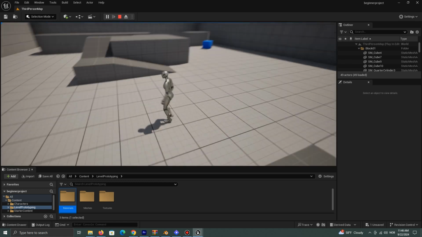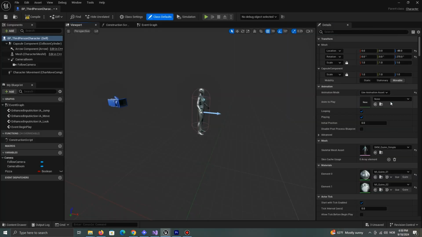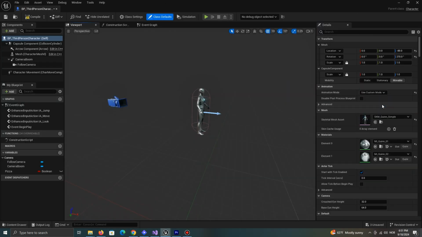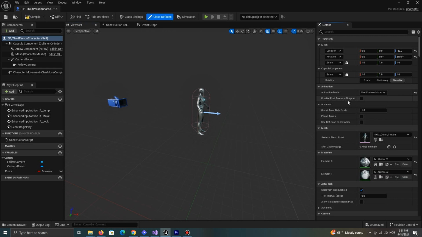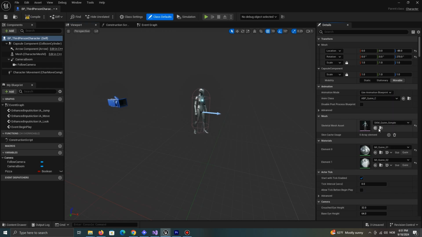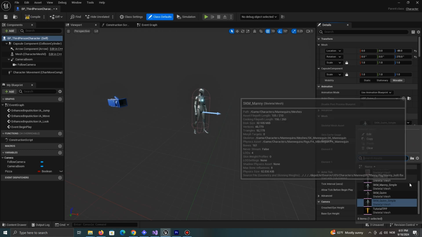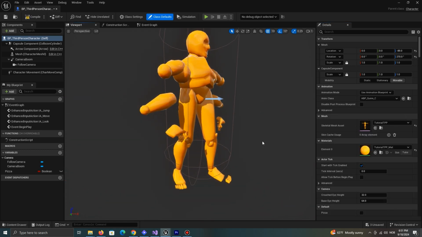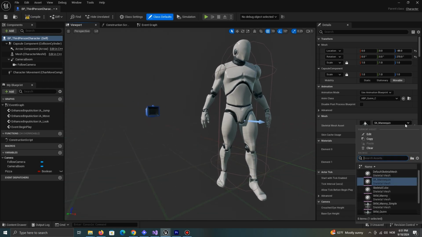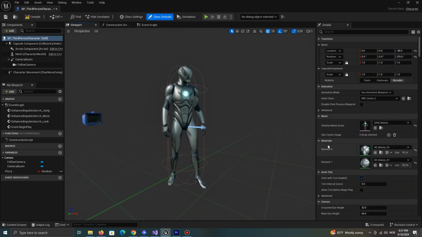The second option is using a certain animation. If you only need one animation, this is the way to go. And lastly, we can use custom. I honestly have no idea how to use the custom mode. You'll more than likely never need to either. In the Mesh tab, we can select what skeletal mesh to use. Below that, we can set the materials of the skeletal mesh.